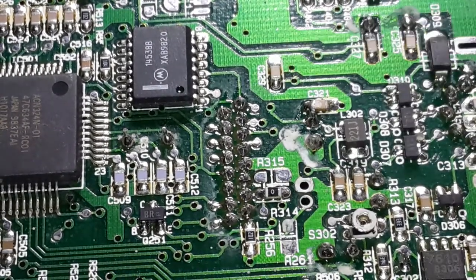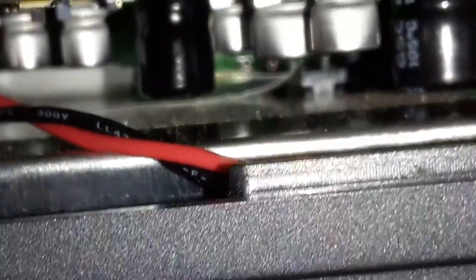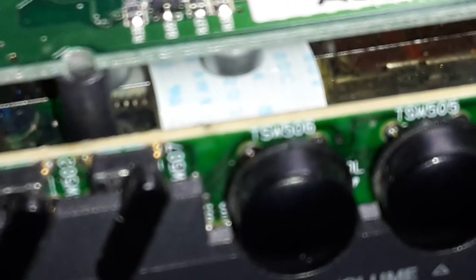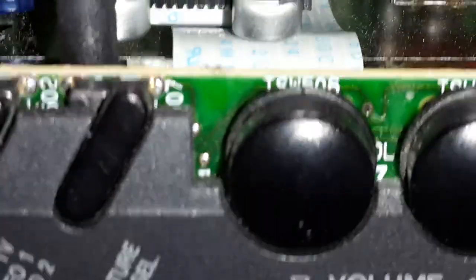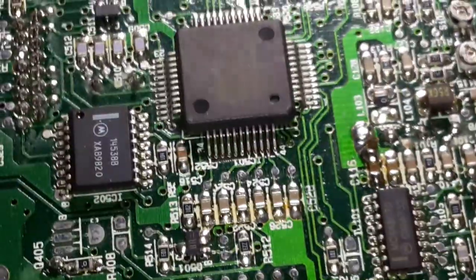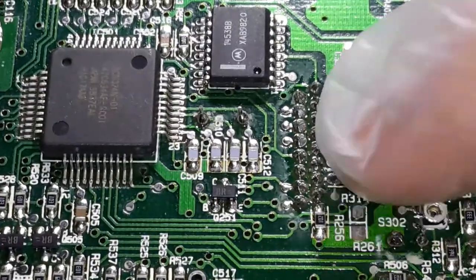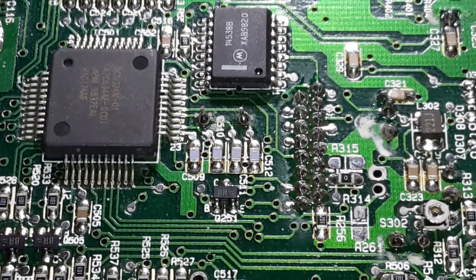It's going to be capping all this area right in here with a little bit of fresh solder to get that screen working again, because I'm looking in here and you can see the ribbon wire connecting to the actual LCD, or TFT. It's a TFT, right? And the other ribbon wire is the one that goes to the buttons and stuff, as you can see right there. There, focus. There we go. All right, cool. So this is what we're going to end up doing here. I'm just going to separate this board off of here, and this most likely will be the easiest part of the whole unit to fix, if I can fix it. We shall see.